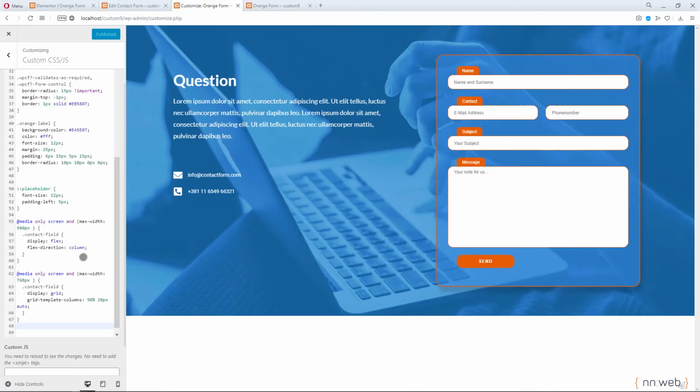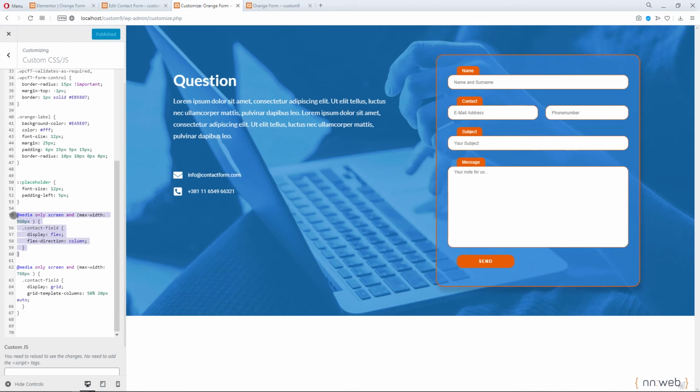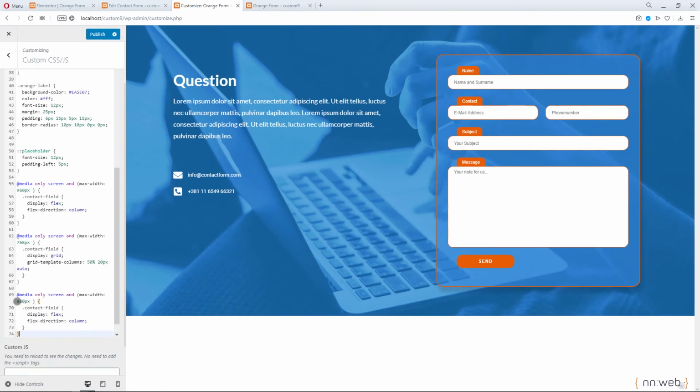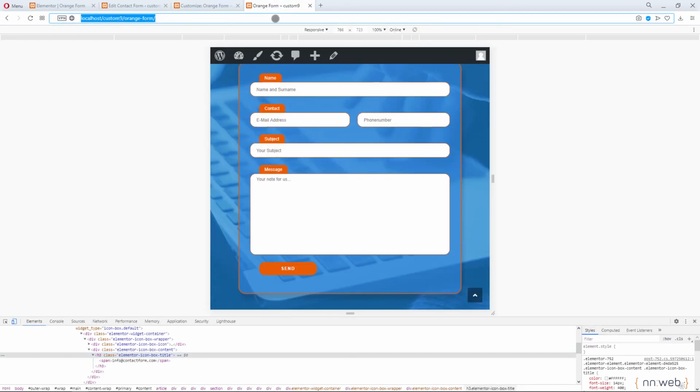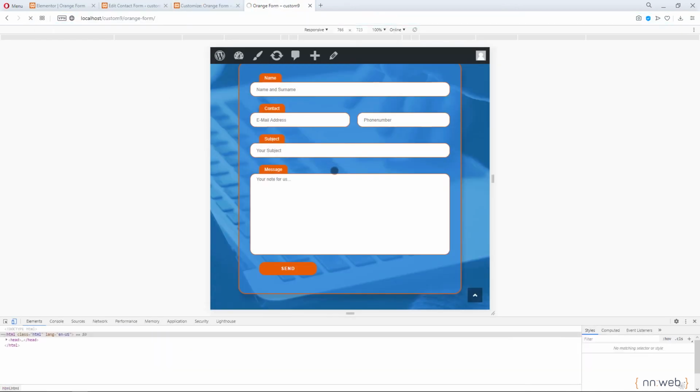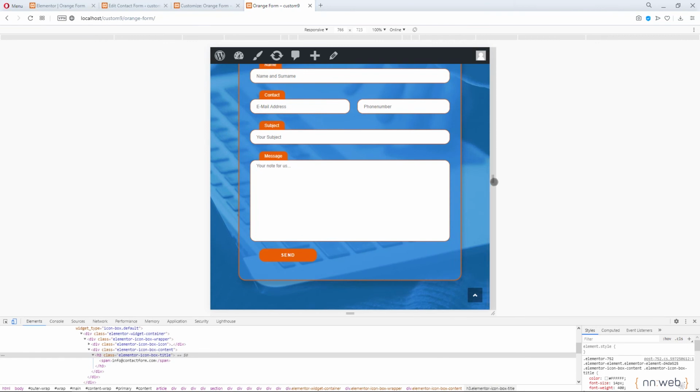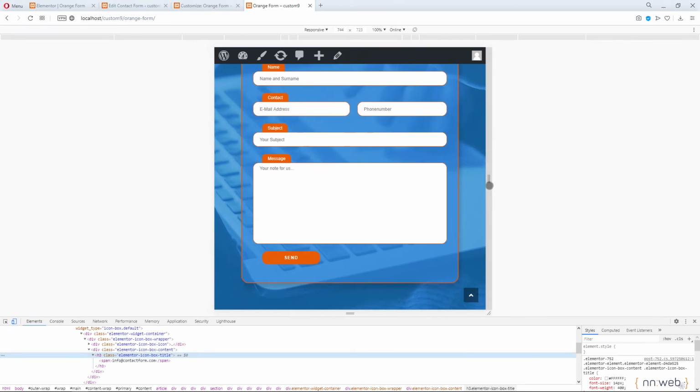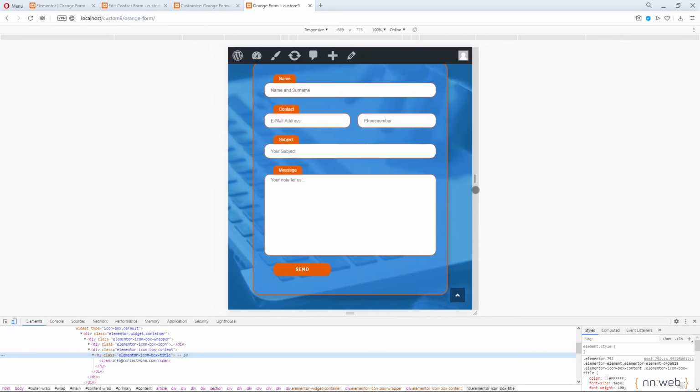The last media query is for, let me see, 580 pixels. Again, we are using flex. Let's refresh. Okay, 580 is our next breakpoint.